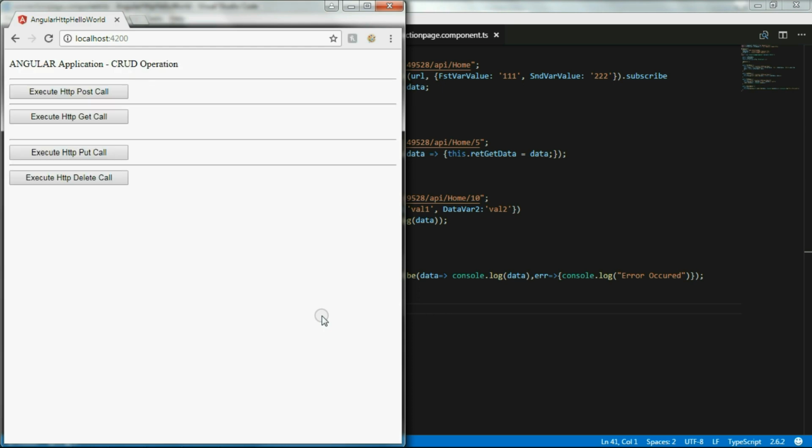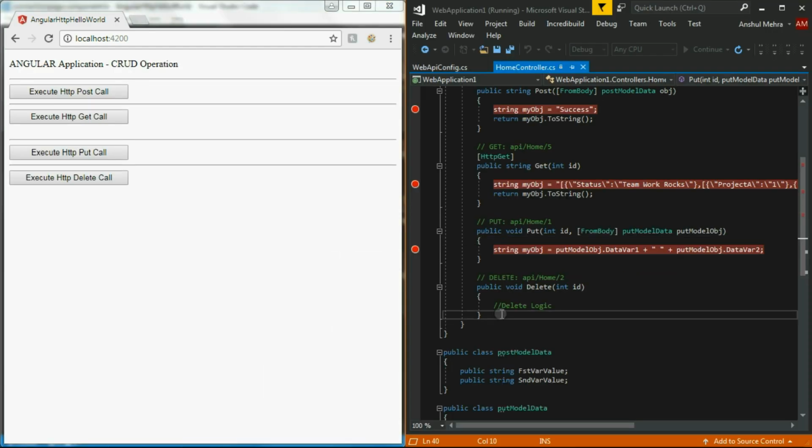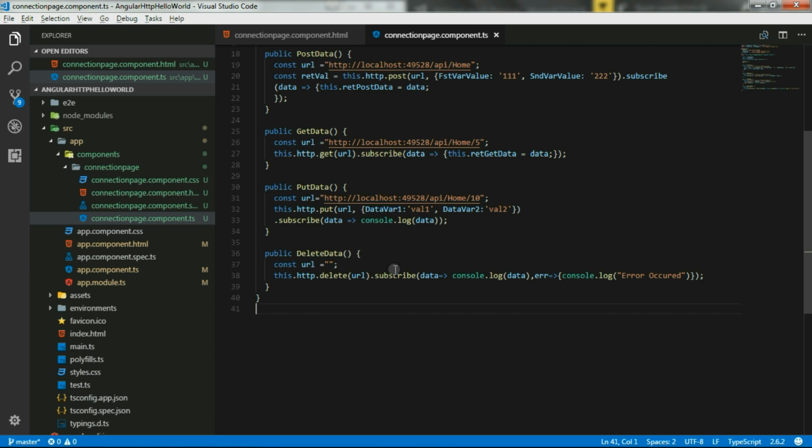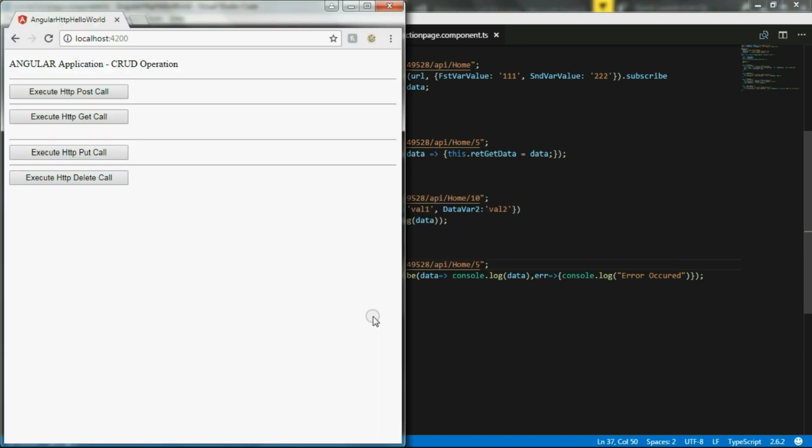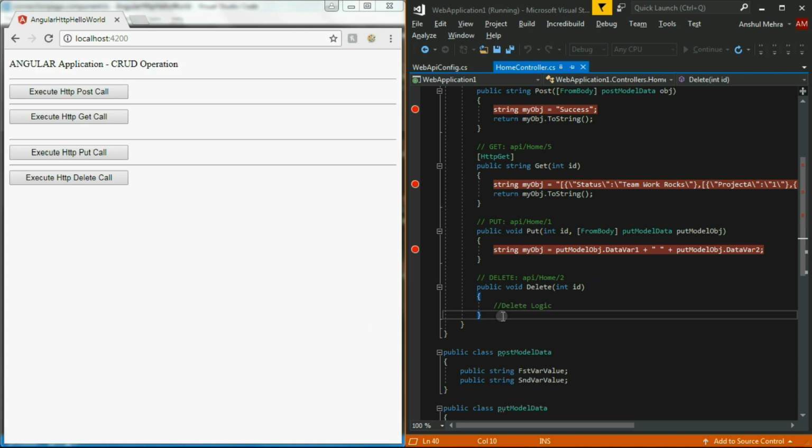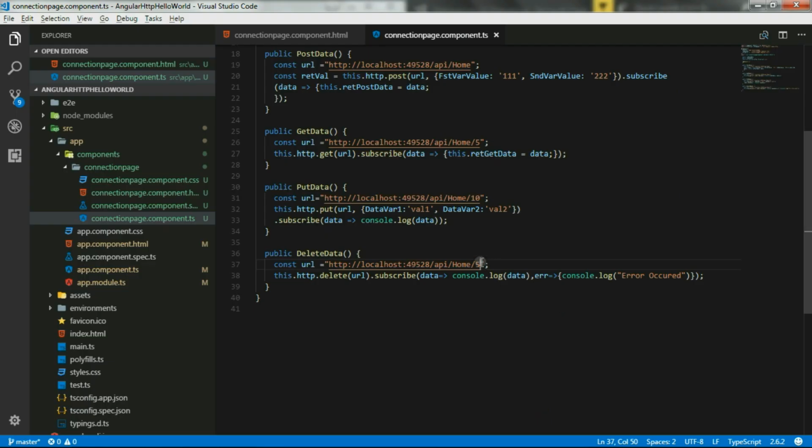So here comes our UI on saving it, and on the left hand side you have the web API. We'll put a breakpoint, and you can see this API controller and the ID that is being passed. We'll take this URL and we'll paste it out here and change the ID to 5, and now we'll save this again and execute our HTTP delete call. We can see that the breakpoint hits and the ID 5 gets passed. This is the ID 5 that we passed out there.